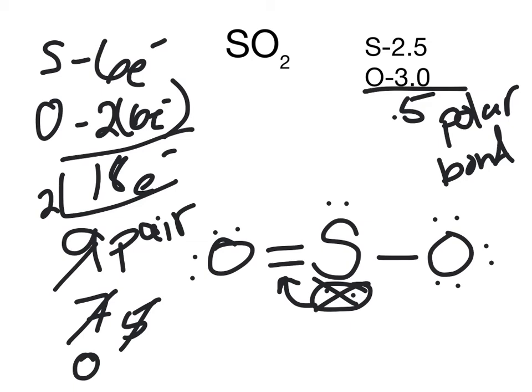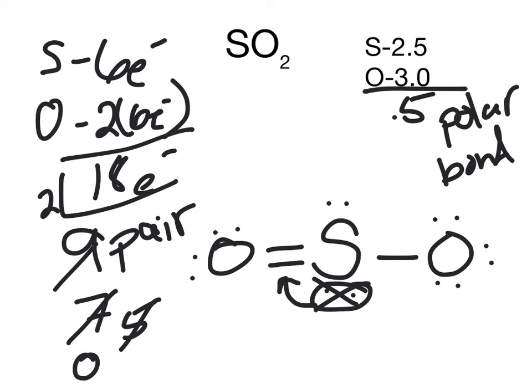From here, I need to figure out if my molecule itself is polar. Well, this one's a little bit harder to see because that lone pair actually pushes those oxygens down a little bit. So I will always show you that structure so that you can physically see that, but we have to sort of imagine that those oxygens are down that little bit because those electrons like to hog more space.